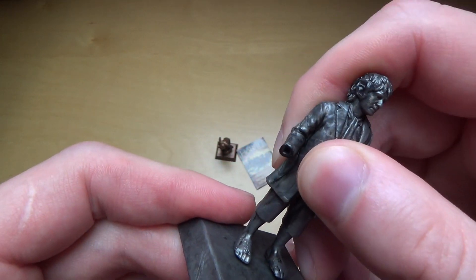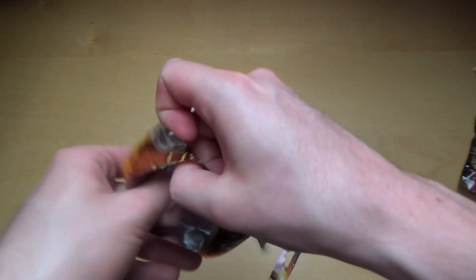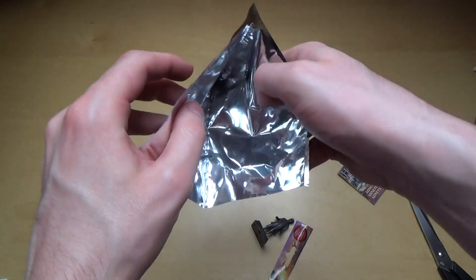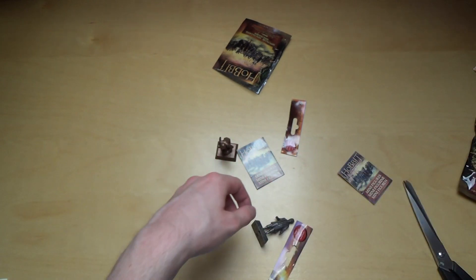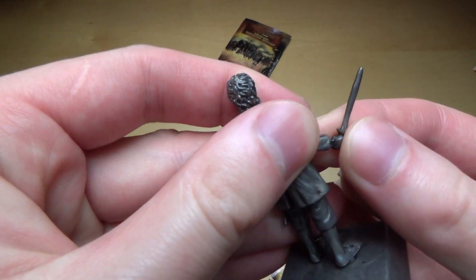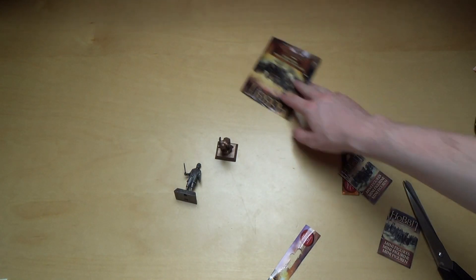What happened to his arm? Is his arm still inside the bag? Let me search for it — yes, the arm is inside the bag. He is holding a sword, a super mini sword. The quality here is far better than with the Kinder Surprise figurines because it's dedicated stuff. Here comes his little knife — you can't really go to battle with this.